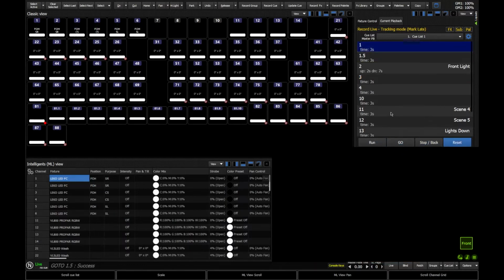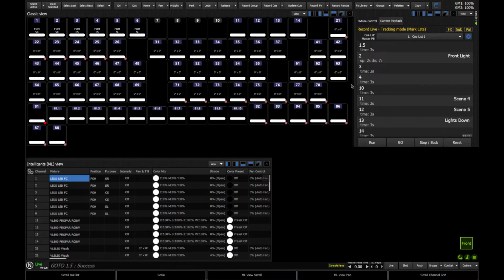Now let's say that I realise, right, well, okay, cues 10 through to 12, I know that all of those cues, I want to have a fade time of 8 seconds. Well, in those cases, I'm going to use the syntax cues 10 through 12, time 8, enter. And that has updated the time of all of those cues all at once. So you can see there the syntax was cue 10 through 12, time 8, enter.